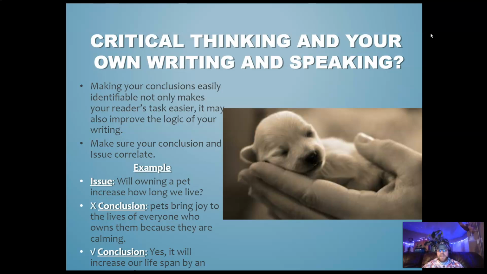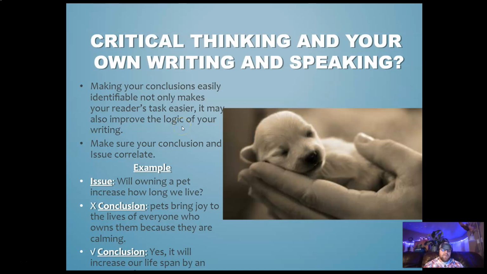And it might improve your logic, rather than just weaving through and thinking, well, I guess I kind of came to this conclusion. A lot of times this takes a lot of forethought, and you can go back and fix it. After your evidence, you might say, you know what, I really don't think that this is accurate. Then you can change your conclusion, but let people know at the beginning. Okay. And then just make sure your issue and conclusion correlate. I can't tell you how many student papers I've read where they don't.